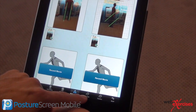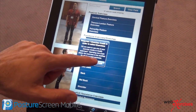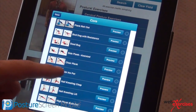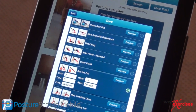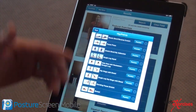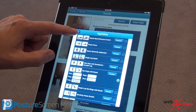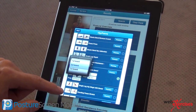Now, if I want to give him some exercises, I simply click on the exercise. He's actually moving pretty well, so let's give him some core stability work, because that's going to be the foundation of all movement. We can scroll through — we have a variety of exercises from the Web Exercises database. Let's have him do a stir the pot — a nice exercise with a stability ball that engages the core and the whole anterior musculature. Also really important is hip mobility, so scrolling down for functional FMS — there's a Bretzel in there, which is a great mobility exercise. We show people how to hip hinge properly. All this can then be changed with regards to sets, reps, and frequency.